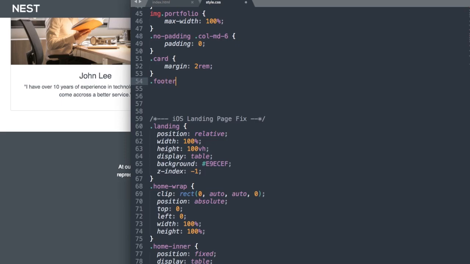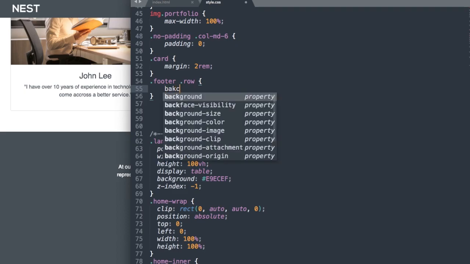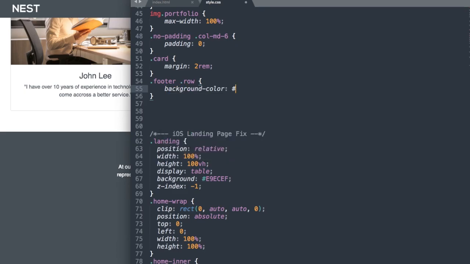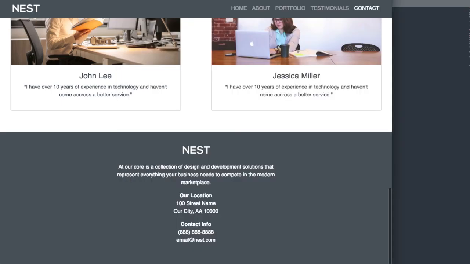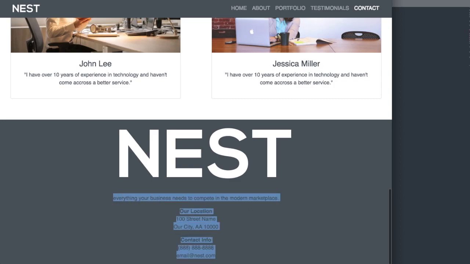So we'll say .footer and then .row, and let's give it its background color, which will be the same hex value we've been using throughout the theme, 505962. And now if we go and refresh, there we have our background color, but we can't see the text, and our logo is looking pretty big here.